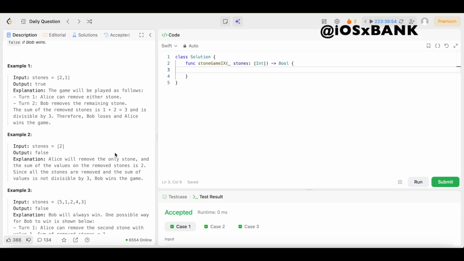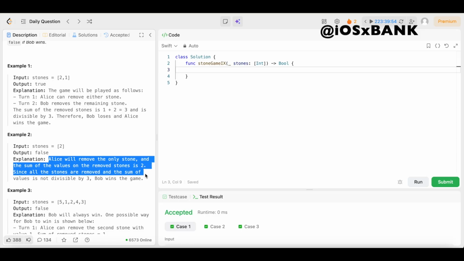So just in case that didn't make sense, let's take a look at example 2. In example 2, the input stones equals an array of integers [2]. This time the output is false. Explanation says Alice will remove the only stone and the sum of the values of the removed stone is 2. Since all of the stones are removed and the sum of the values is not divisible by 3, Bob wins the game.